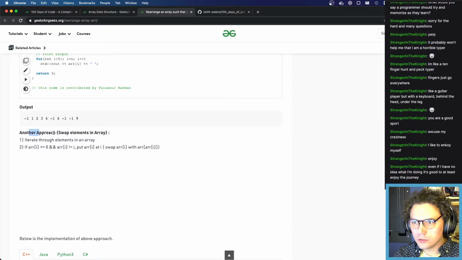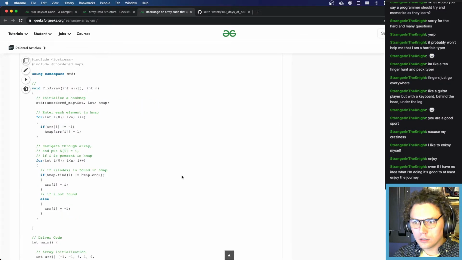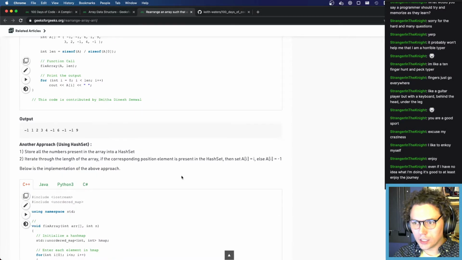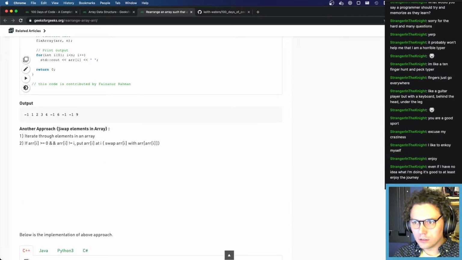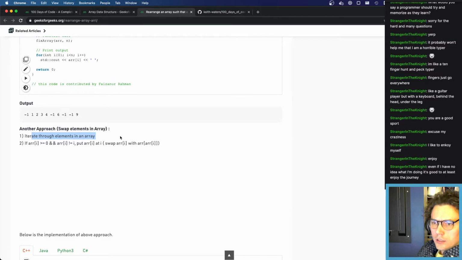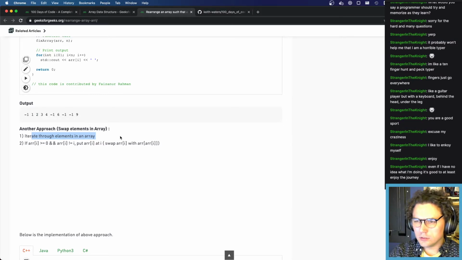Oh, there's a fourth one. Swap elements in array. Right, so there's a fourth one. Using a hash set. Okay, cool. Iterate through the elements in an array. Array index is greater than or equal to 0.